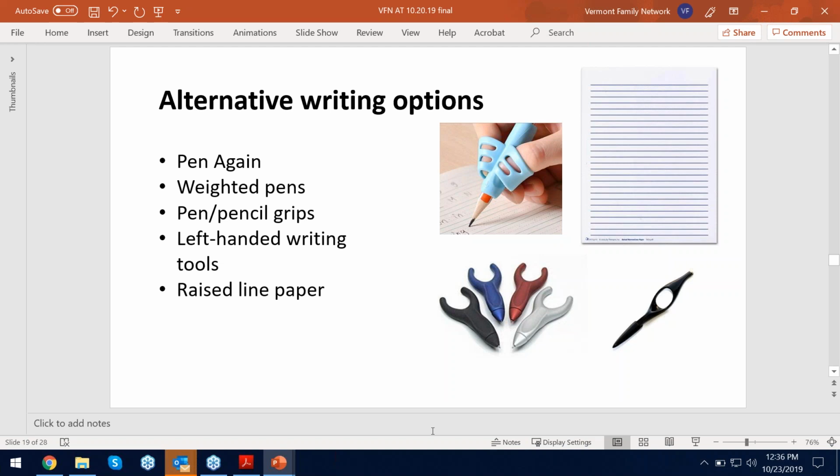Left-handed writing tools. There's a couple pens that are designed for those who are left-handed. As you know, folks who are left-handed tend to have to hold their hand above where they're writing, or sometimes the palm part of their hand will smear through what they've already written. So there's pens that are designed to help avoid that. We also have left-handed notebooks where the spirals are on the other side of the notebook, so that spiral is not in their way as they're trying to write. I still struggle with the concept of the left-handed notebook. I guess it's because I'm a righty.